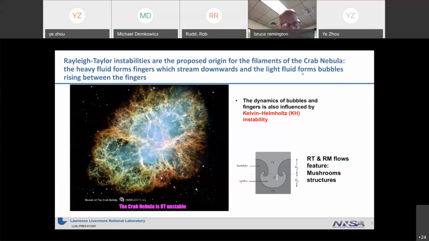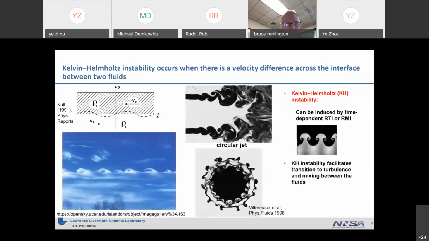So again, if we look at this kind of picture, as I pointed out already, these mushroom shapes with heavy and light fluids of different densities, if they start to move and have this kind of rollover shape, then because you have different velocities in these two fluids, heavy and light with different density, that's going to give you the so-called Kelvin-Helmholtz instability. That's the third instability I'm going to discuss with you.